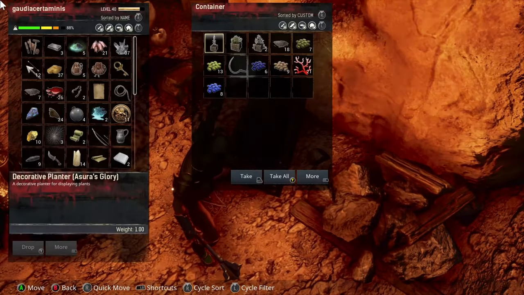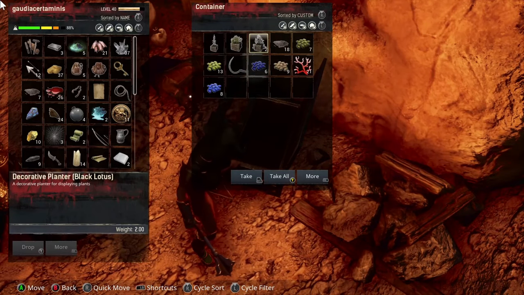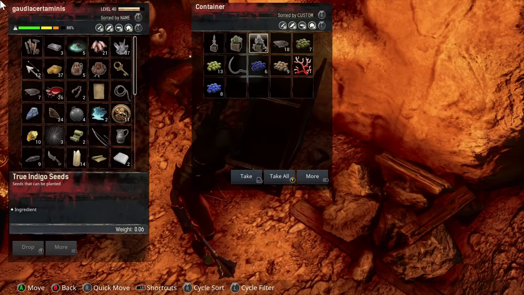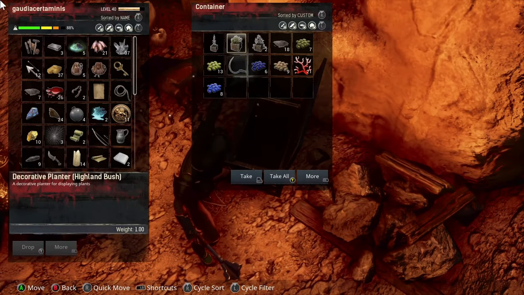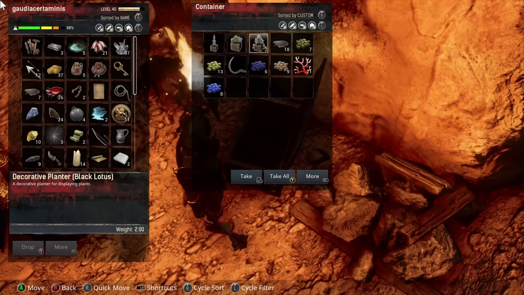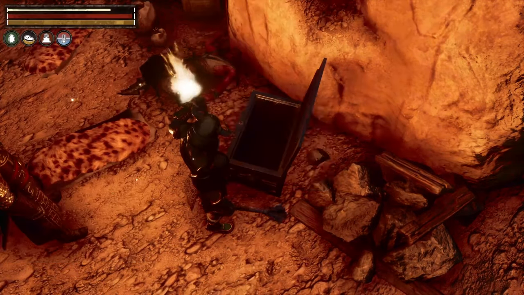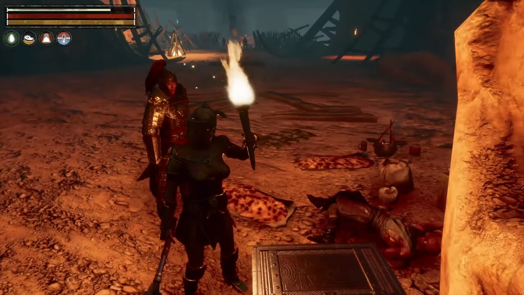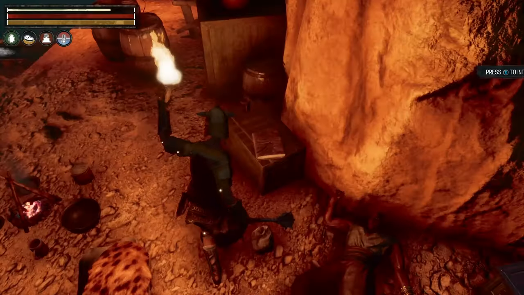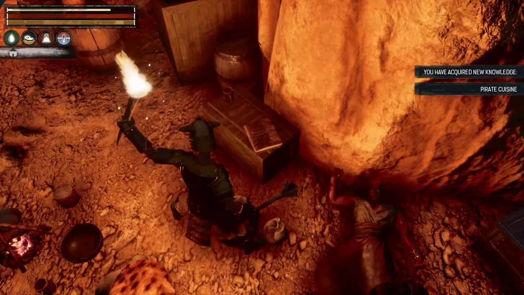Look in here, though. Look at this. Ooh, nice. Black Lotus, eh? Is that really heavy? It's not too bad. Got an iron sickle. I can make one of those. That's Azura's Glory. Highland Bush. Black Lotus might be useful. Some of the challenges you get are to harvest Black Lotus. So that might be very handy indeed. And there's this. I've acquired new knowledge, pirate cuisine.